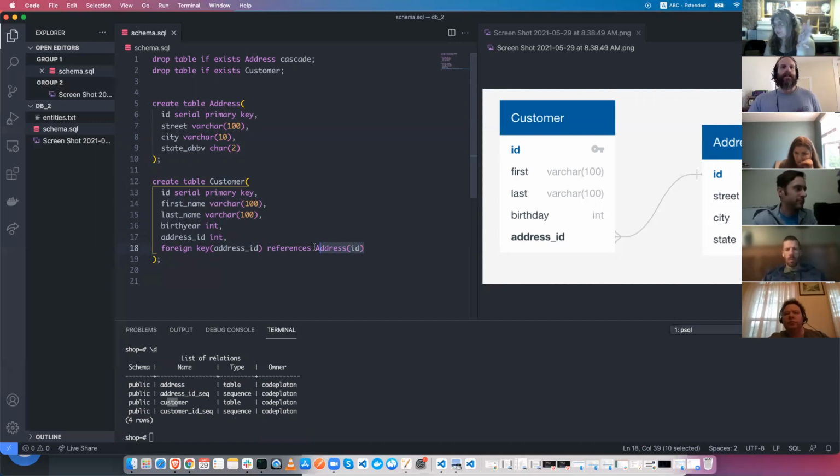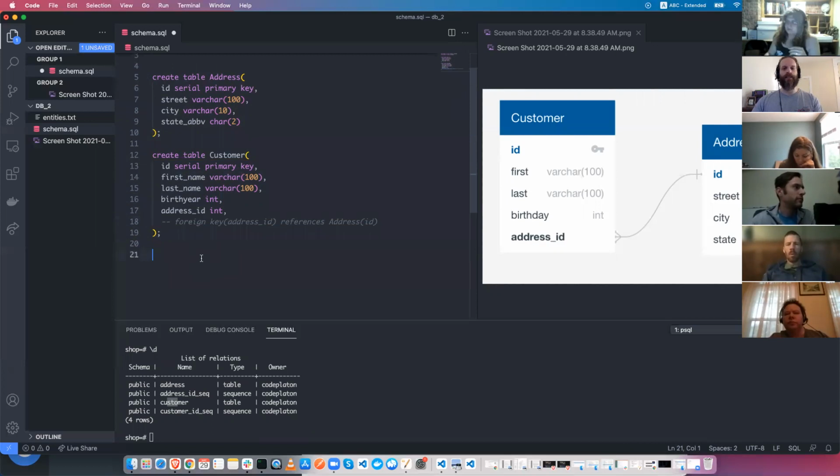What if you have 2 tables that reference each other? Yeah, so you can do that. Another way of doing this is to not include this here. And then at the end, you have an alter table statement, and then you set up the foreign keys there. So probably that's the preferred way of doing it, so you don't have to worry about the order. You can just create all your tables, and then you have a bunch of alter table statements where you set up all of the foreign keys.